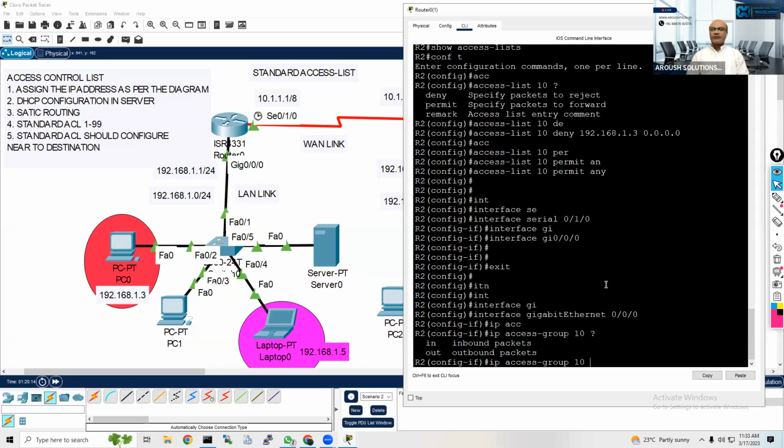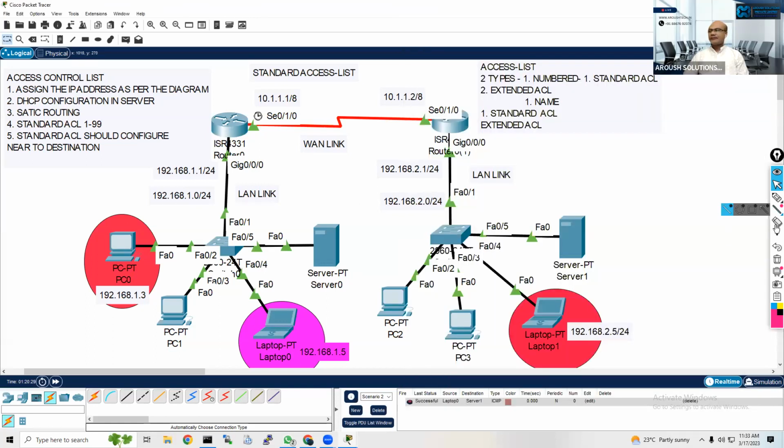So what should we do here? Outbound. No, that's what I was asking you, Taj: in what scenario will we use outbound? When this PC is coming and trying to access this interface, entering inside, this is called inbound traffic.